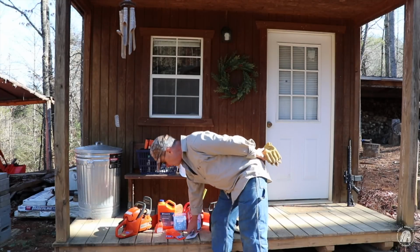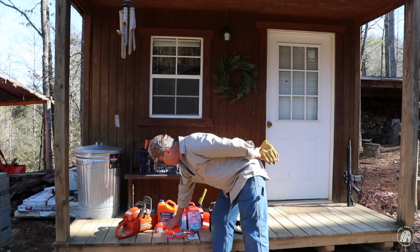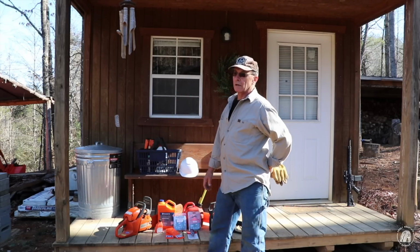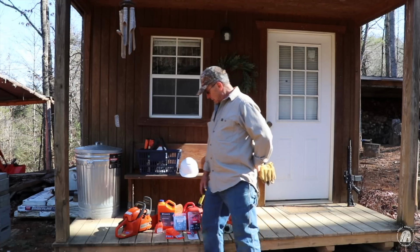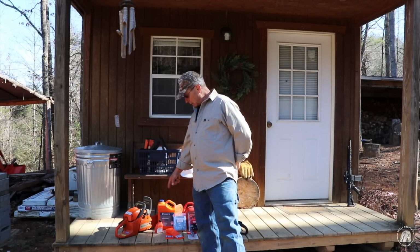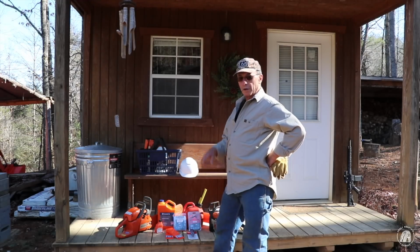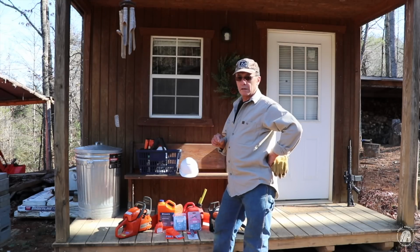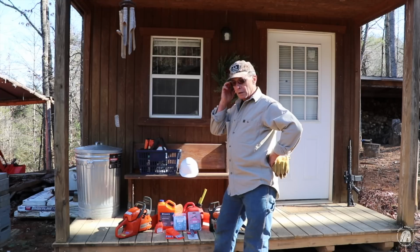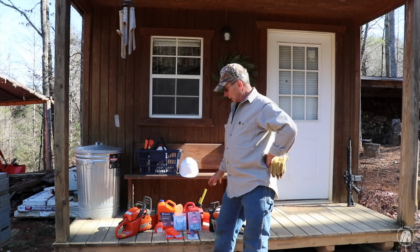Also, I picked up a grease gun for the end of the bar, picked up a couple of wedges. I've been using wooden wedges, but sometimes they split and break, so I went ahead and broke down and got me some plastic wedges. Picked up some more bar oil, and then I've picked up the oil to mix in the fuel. And what I do is I use regular unleaded fuel. I don't use the other, even the premium, because they recommend using the regular unleaded.